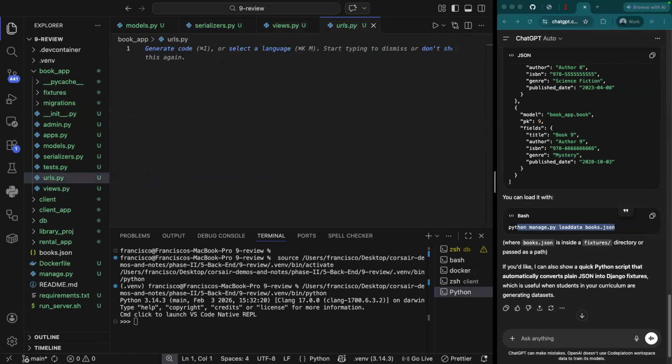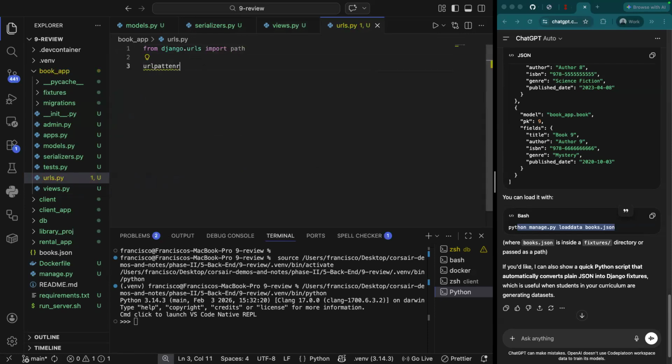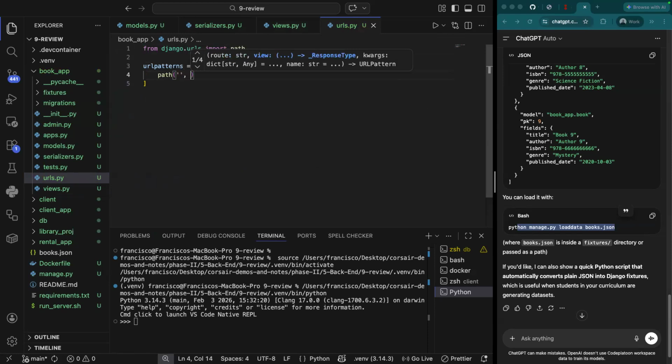And now in URLs, I can say from django.urls, I want to import path, specify our urlpatterns, and we can state path at index should return all books.